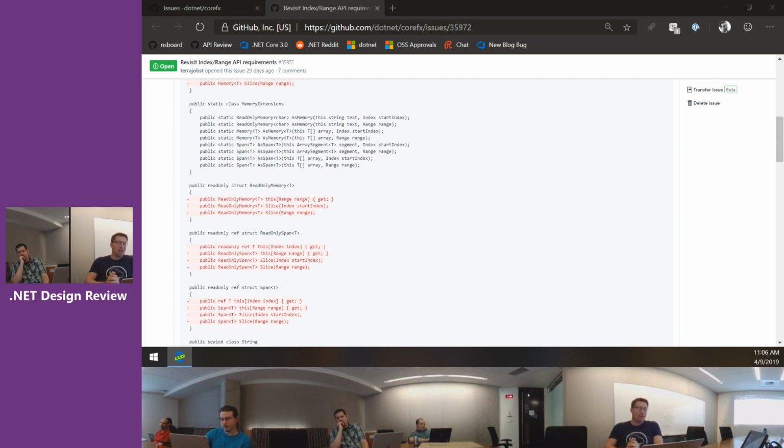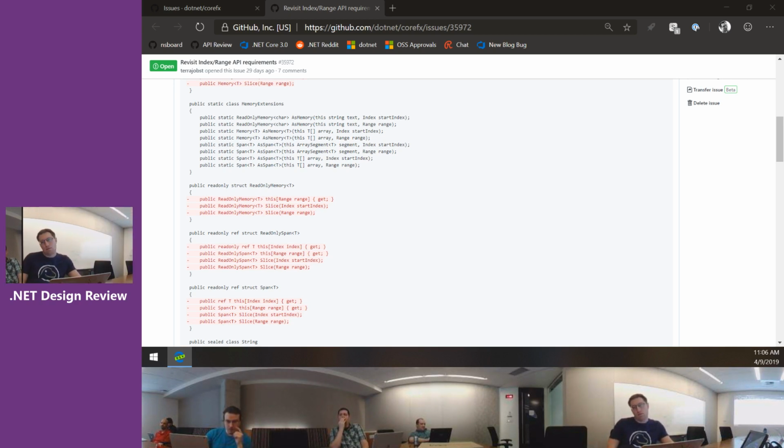If we don't like slice, then that's fine. But then, to Stephen's point, you would have to change the APIs on span, which I don't think we want. I wasn't suggesting adding both. I was suggesting having either or, so having them do the binding, but I can see the argument about getting precedence bumped if you actually have both of them implemented.